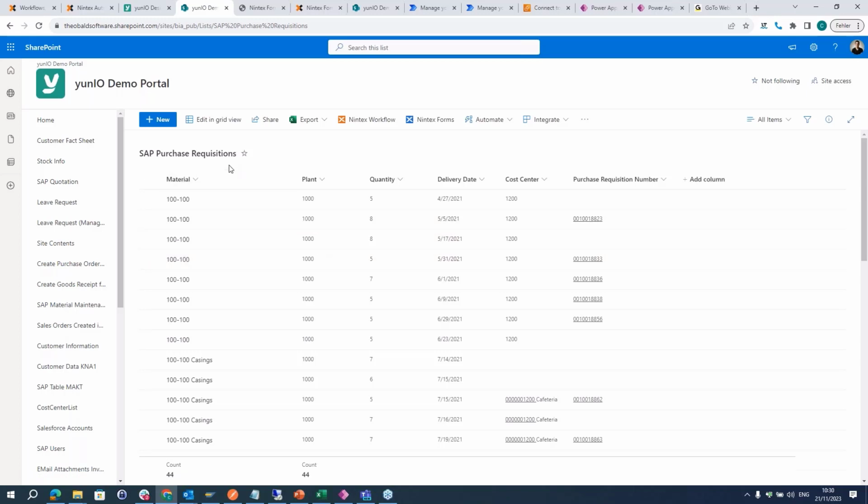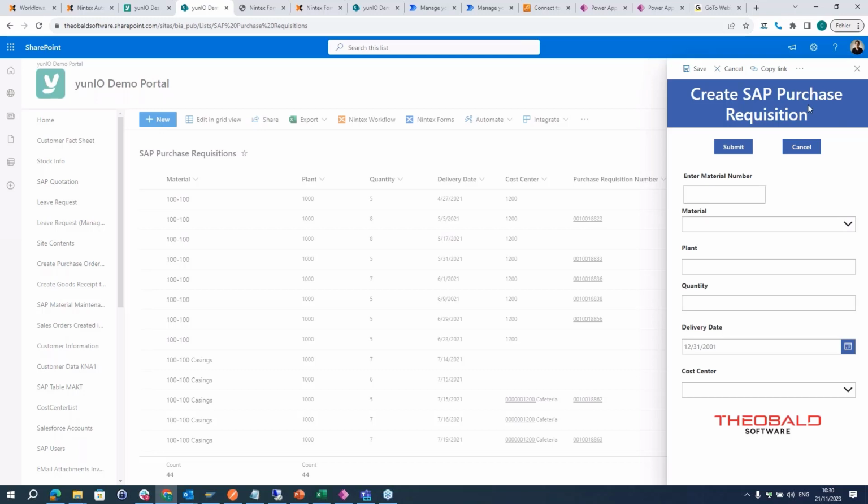So as soon as I create a new list entry here, let me show you, I click on new, a little form opens here on the right hand side. It's a so-called Power Apps Canvas app, which is directly integrated here in SharePoint Online. It could also be a so-called model-driven app, which is separate from SharePoint Online and which can be called up from a mobile device, for example a tablet or smartphone.